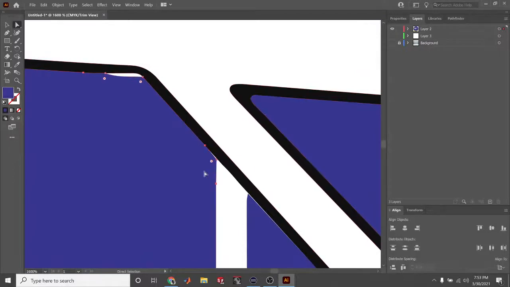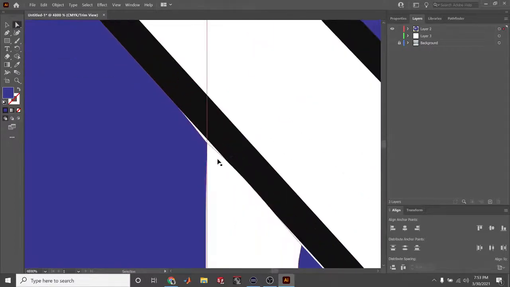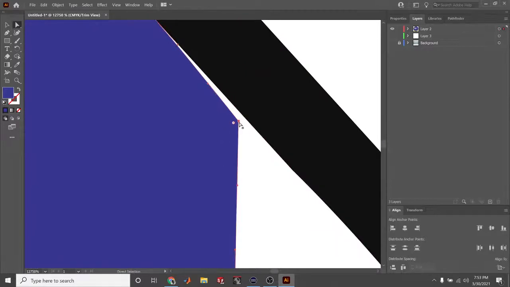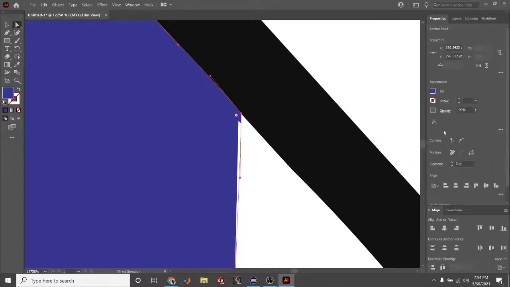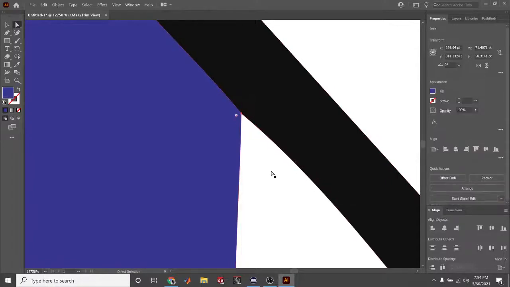Okay, and then we can keep working with this, right? So we got this blue one, so we can drag this blue one, and we want to close that gap right there. So with this selected, I'm going to make an effort to drag it up, and it should snap to that path there. And then what I'm going to do is go to properties. I'm actually going to make that sharp corner. Same thing with this one.